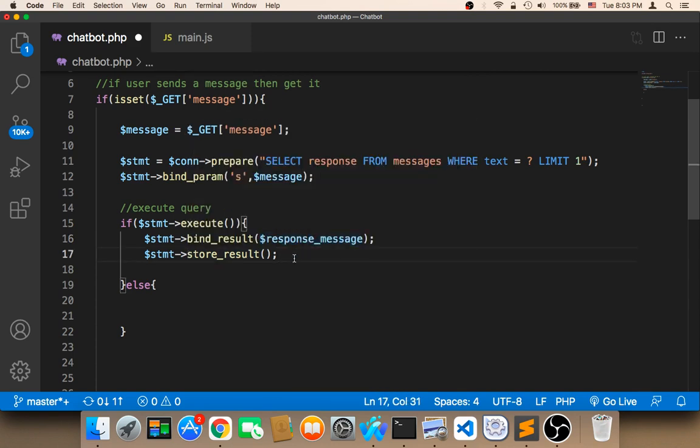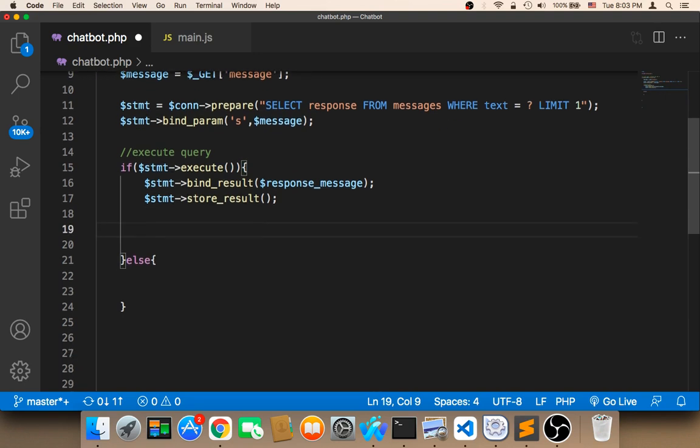Next, after we have done this, we need to fetch the result in order to be able to consume it and send the result to the user. We can also check whether we have only one response or not.